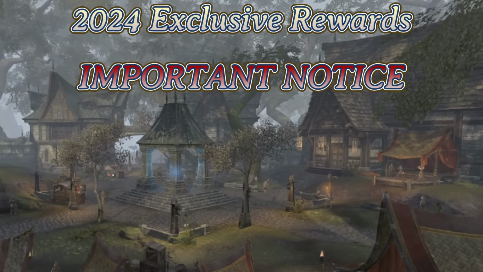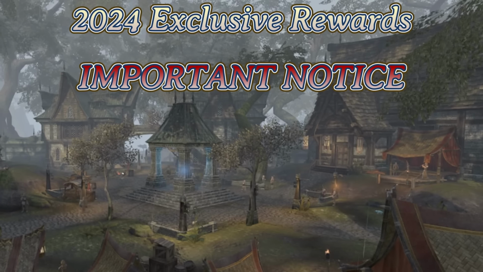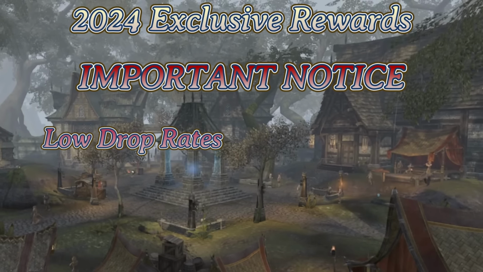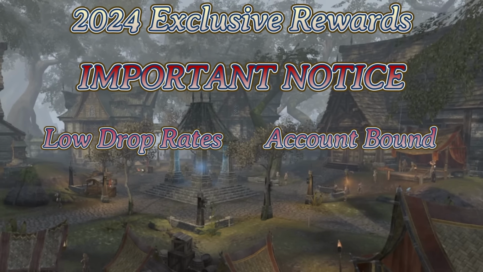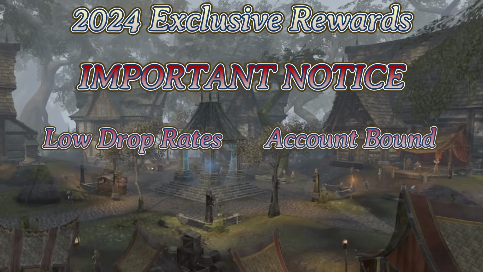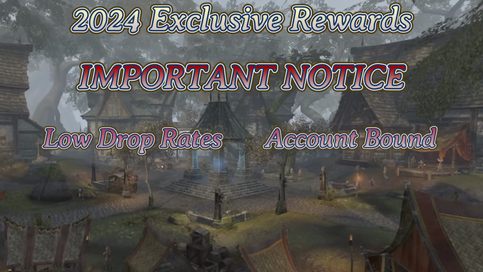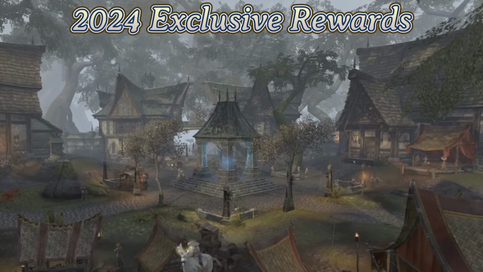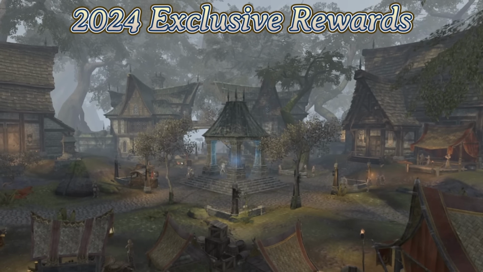Current testing for the drop rates of these style pages came to find that they were rather low, and additionally, at least on PTS, they were account bound. So if you want these pages, you're gonna have to go get them yourself, unless this has changed since moving to live. You should consider farming these as they are new for this year and a nod to veteran ESO players.